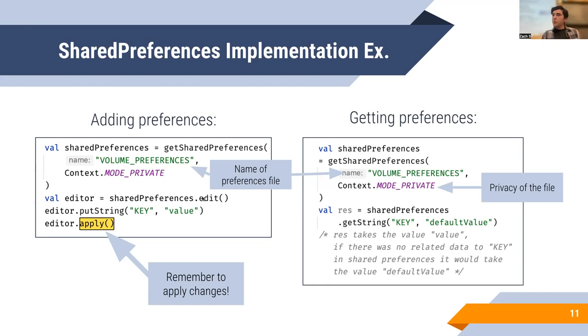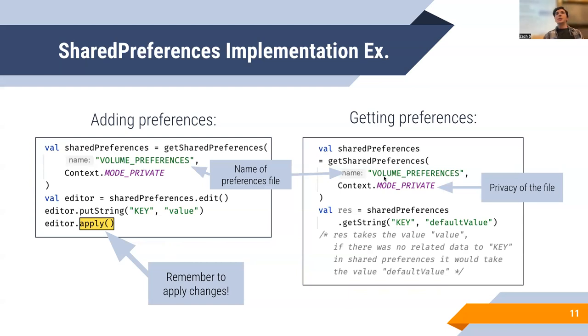And then once we actually get a reference to our shared preferences file, we want to use an editor. So we just declare our editor, and that's just going to be .edit. And now we can use the editor to do this put string method that we're pretty familiar with by now. So we can use putString, and we can put key value pairs, and then we can use apply. So this is really important. Don't forget to apply the changes or else nothing will work, basically. And what's nice is that the editor will give you a little highlight if you forget to apply. So it should help you remember.